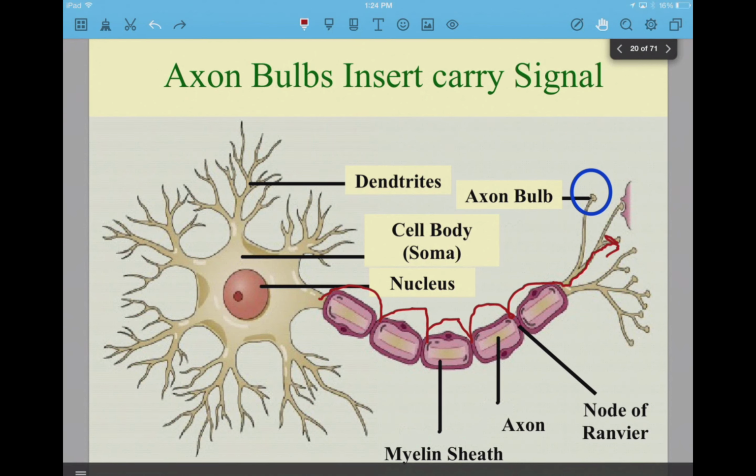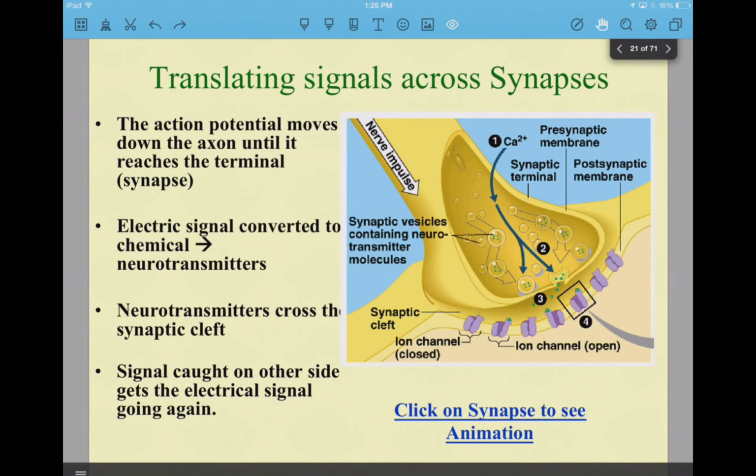Or, alternatively, we could be sending a signal to a muscle. Ultimately, you will get down to a little junction between the nerve and the muscle. We'll look at that when all is said and done, and ask, what if a muscle is the final target? Well, we'll get there. Let's just look at nerve cell to nerve cell for now.